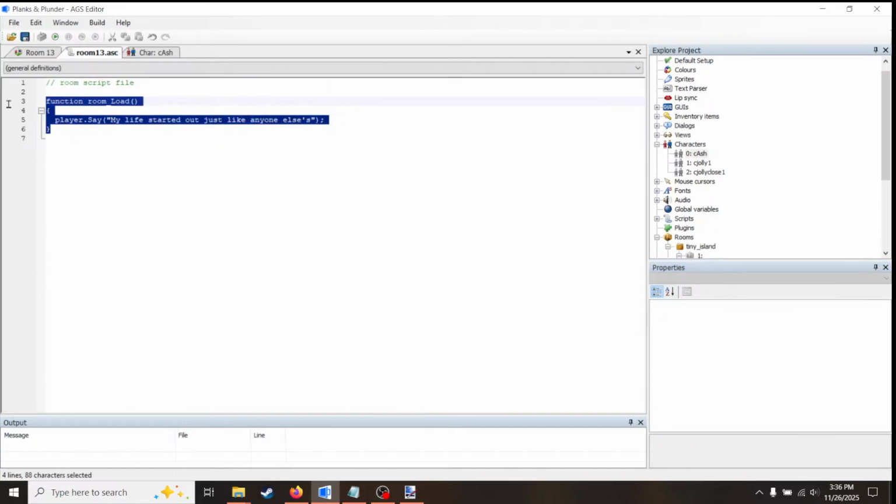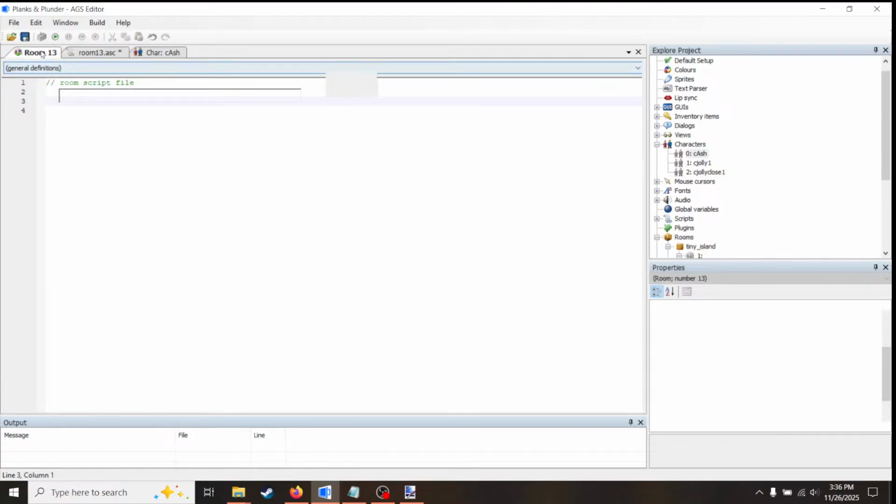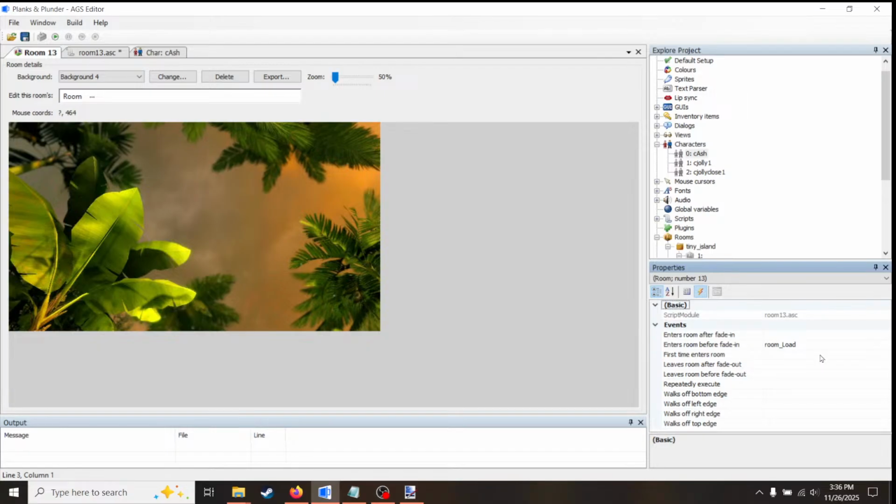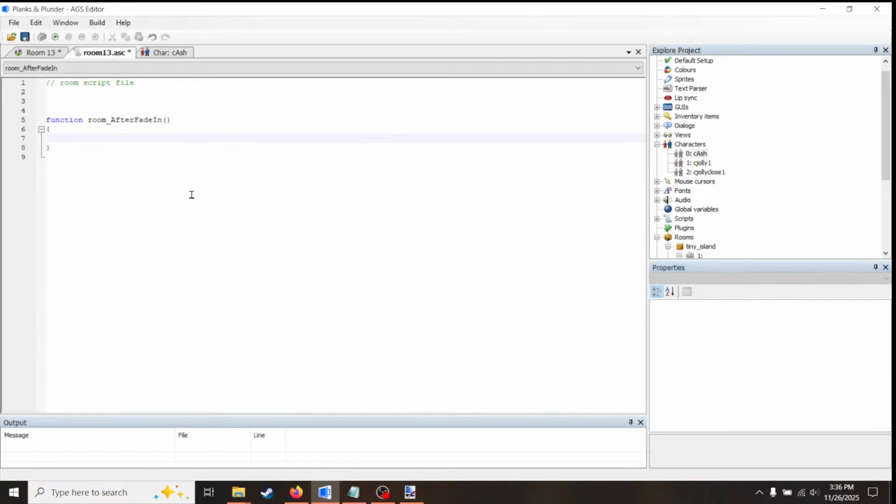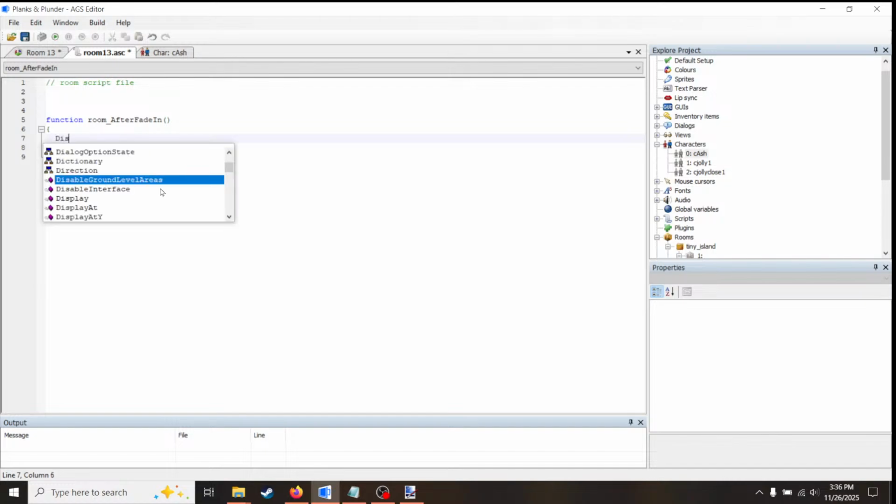Okay, so let's just take this out. And before fade in, take that out. Enter room after fade in. We'll do this one instead. Let me try that display again.